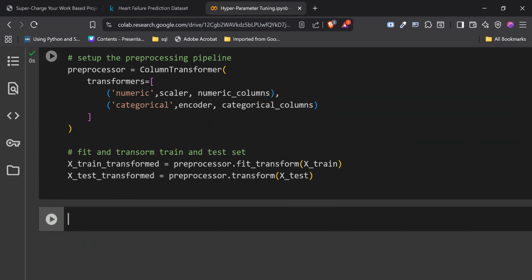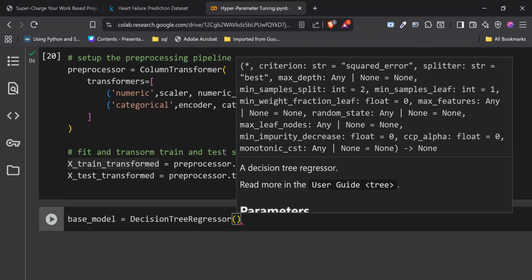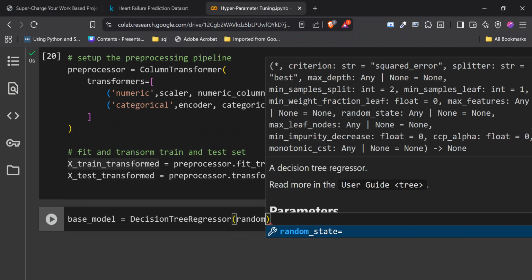But everything works perfectly. Now, the next thing for us to do is to train a base model. So we can call it base_model. Base_model equals DecisionTreeRegressor, and the only thing we are passing in is random_state.